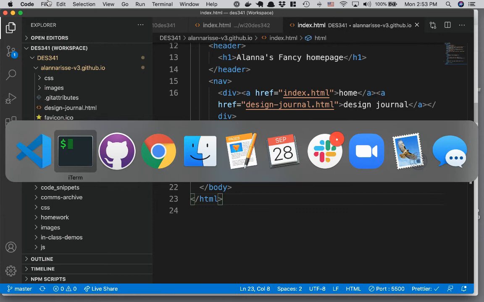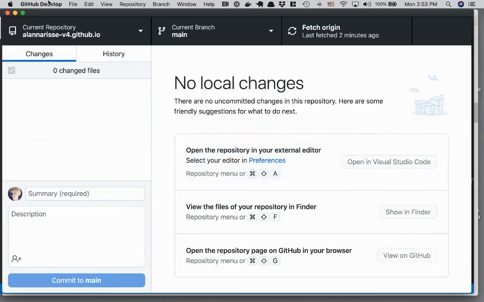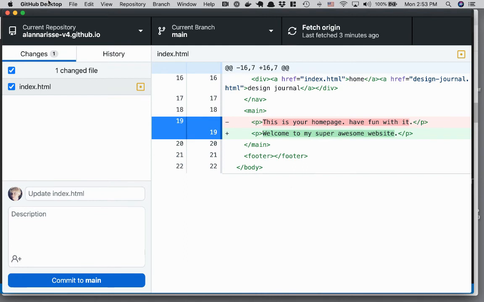And then I can go back to GitHub Desktop. So it's saved, as in like, file management saved. Now I'm going to save it in GitHub Desktop locally. So I'm going to say, and this will show me what I've done. So Git basically thinks I've removed this line and I've added this line. So I'm going to say added a welcome paragraph. And then this is the only field you have to fill in.